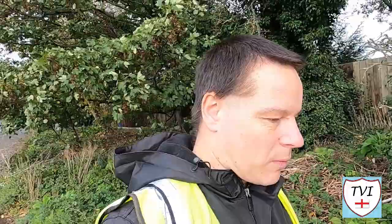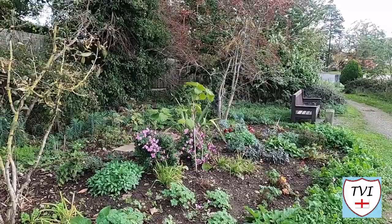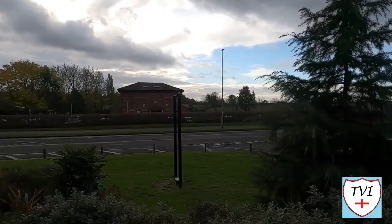Let's have a wander through this little garden then. It's not out of my way, so we can. Let's see what we've got. Obviously it's November, so all the plants here are looking a little bit worse for wear now. But I imagine in the summer, this looks pretty good. Looks like this is where Coddington put their Christmas tree. It's there, ready to be trimmed up in a couple of weeks' time. I'm not gonna mention the C word just yet.